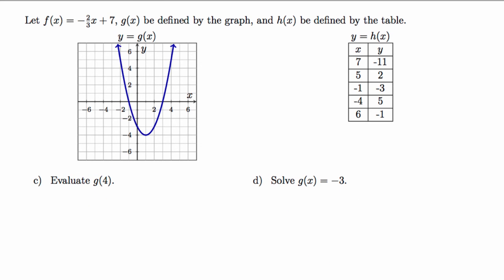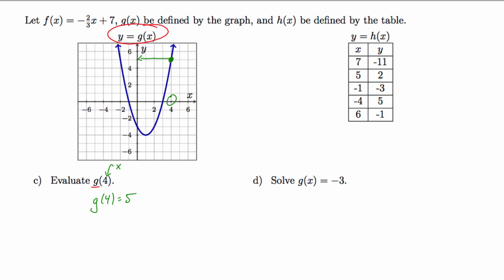In part C, we are asked to evaluate g of 4. By being asked about g, we are now being told we need to work with the graph of y equals g of x. In the statement, evaluate g of 4, by putting the 4 in the parentheses next to the g, we are being told that is an x value. So we'll start with an x value of 4, we'll go to the graph and find a point on the graph that has an x value of 4, and the answer to this will be the y value that is paired up with this particular x value. So in this particular case, g of 4 equals 5.